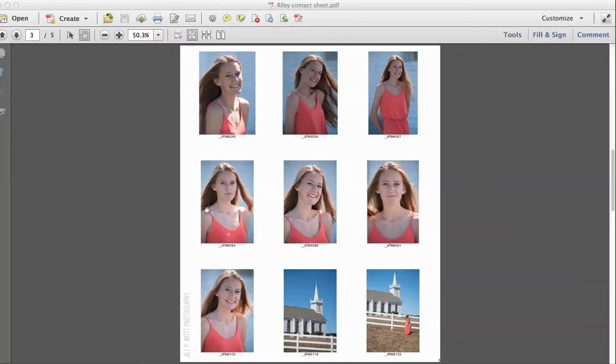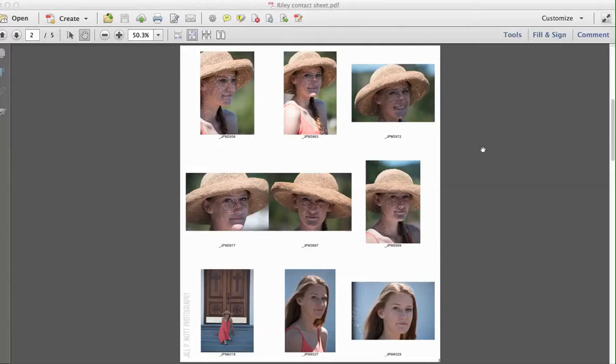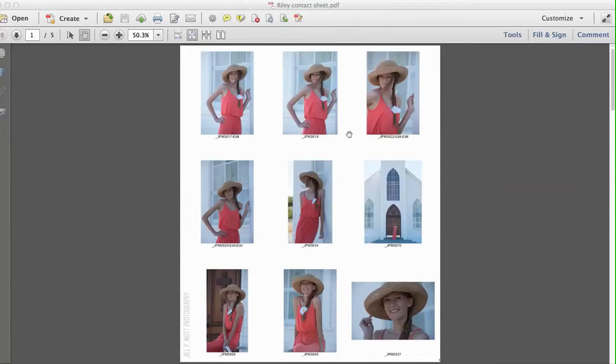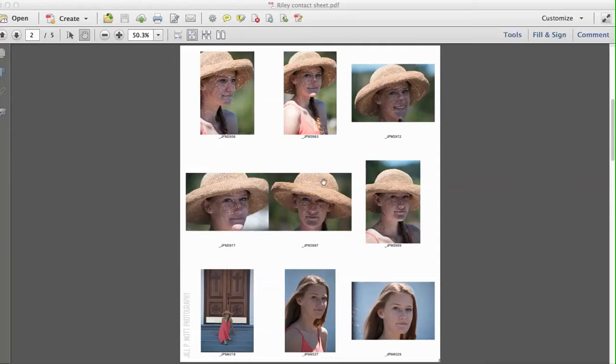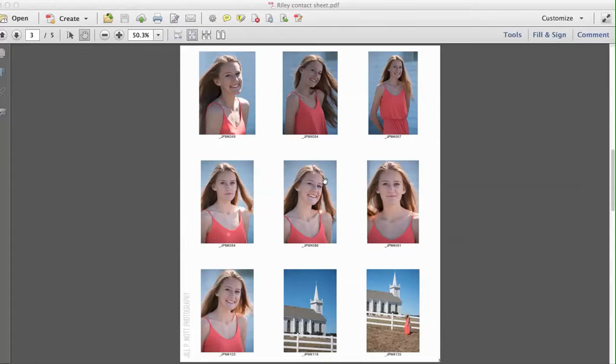Many of these were just used with a reflector and softbox here, so very simple. I'm also trying to show a couple different looks for this client, particularly her mother, and her as a sweet girl. But of course, as a portrait photographer doing seniors, they also want a little bit of a sassy look for themselves, even though they might be pretty young. So you want to be able to show a variety of different shots.